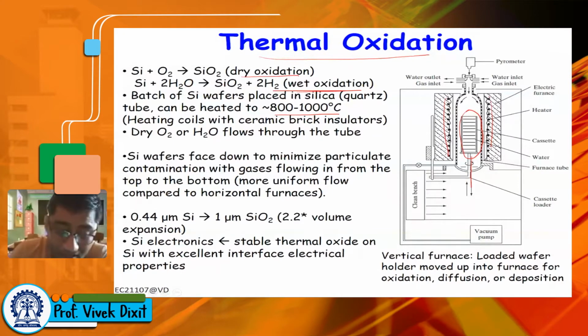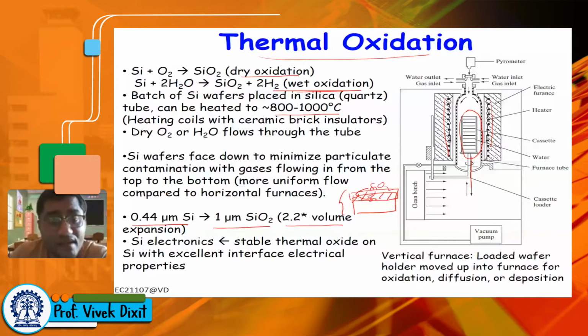impurities are not inside. Now if you understand this thermal oxidation, what is happening? Let's say this is your piece of silicon. Oxide is growing, right? When oxide is growing, it is taking silicon from the wafer itself. Some part of the silicon will convert into silicon dioxide. When silicon converts to silicon dioxide, the volume will expand, and there is 2.2 times volume expansion. That means 0.44 micron of silicon will give 1 micron of silicon dioxide. So when a thickness of 0.44 micron silicon is consumed, it will give 1 micrometer thick silicon dioxide. So the overall volume of the wafer would have increased, right?